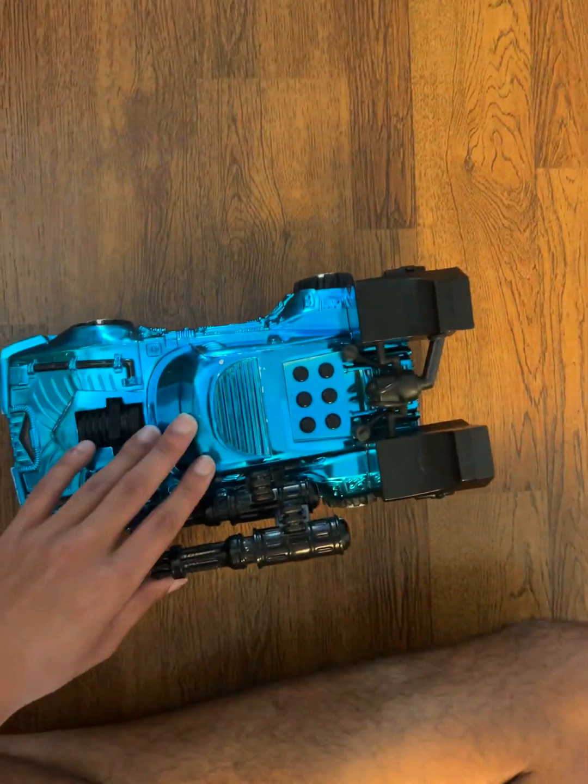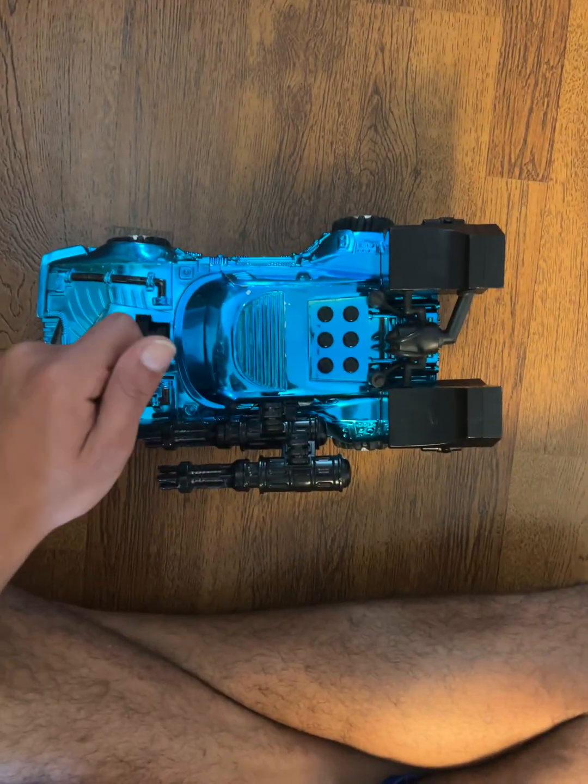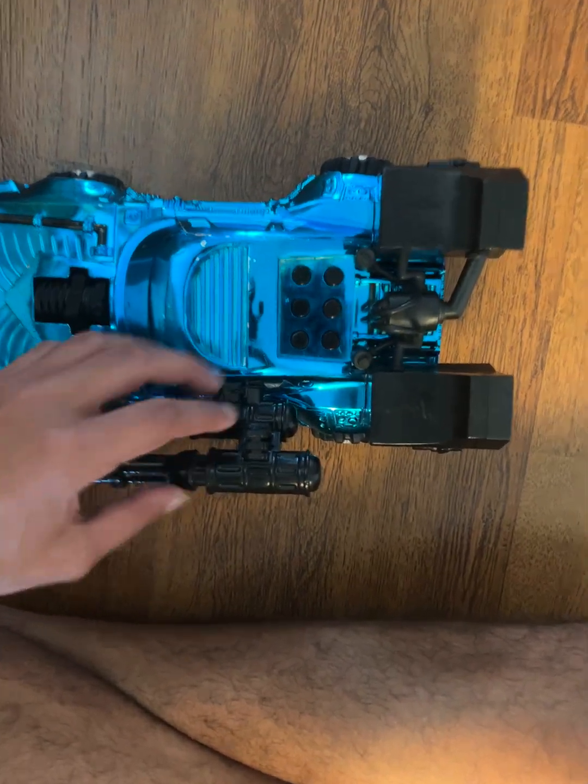So yeah, on the hood, you got these little hinge looking things. If it's for real, these would be flaps. They would open out sideways. And there's another set on the back here, smaller. Well, no, it actually goes to the same thing. Very detailed. And you got the windshield. You got some kind of vent. Almost looks like a sunroof or a place for somebody to stand and shoot. You got 6 buttons back here on the roof.